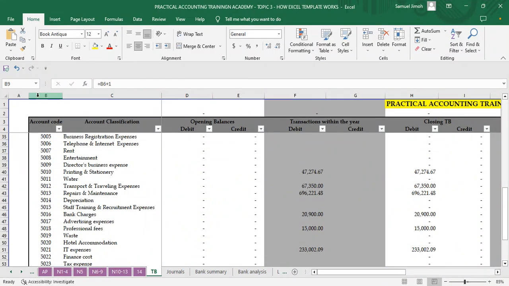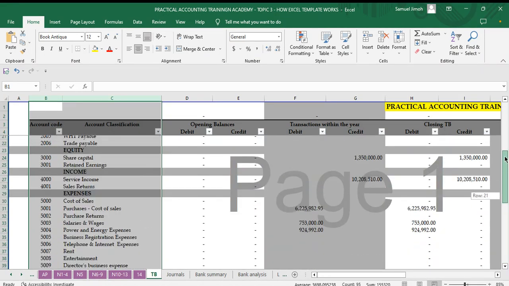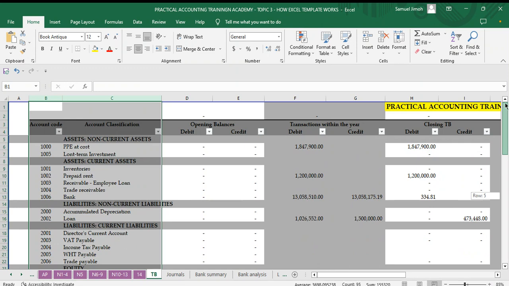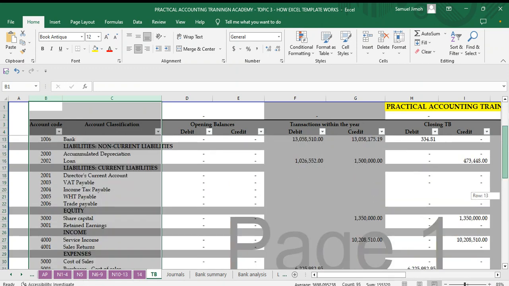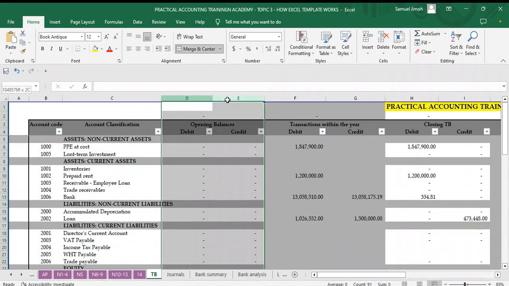So this is what is known as chart of account. You attach codes and break down your account into subcategories. That is known as chart of account.